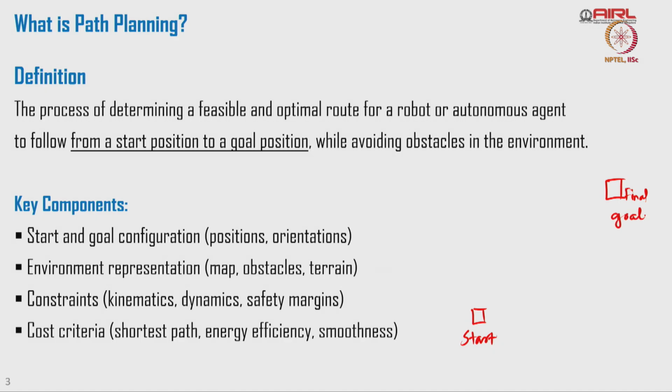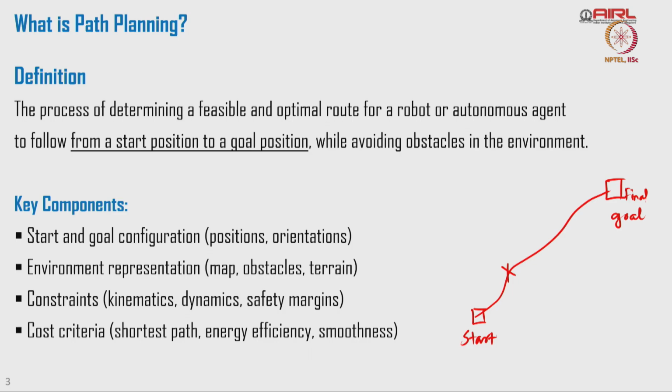So, by path planning algorithms, what we want is a feasible path, so that the drone flies from the start location to the goal location, okay, while avoiding the obstacles in the environment. So, if there are obstacles, buildings, electric poles, bridges, any structures like that, those are to be avoided. If some other drones or aerial vehicles are also flying in the same environment, then those also should be avoided. So, path planning ensures the safety of the drone and also mission completion.